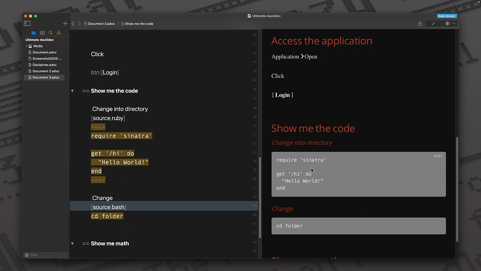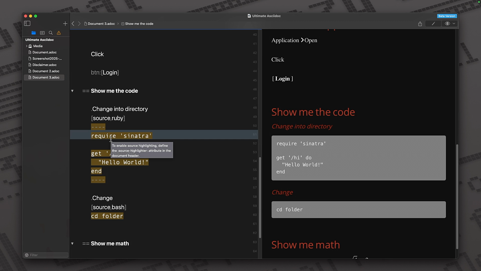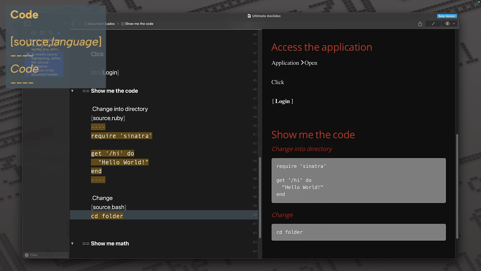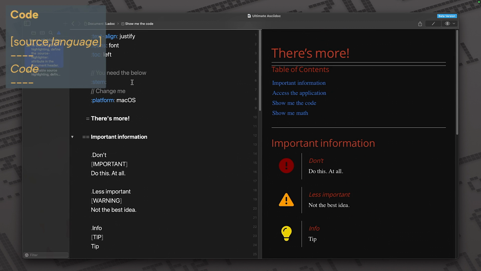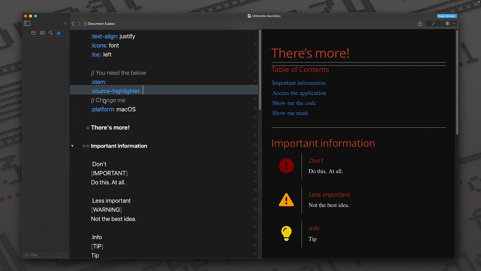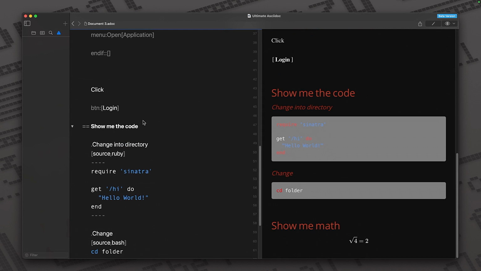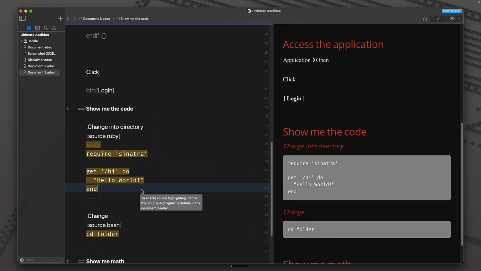Anyone who is used to seeing other markup languages and renderers will say this doesn't look quite right. This is in gray, this is in yellow. And actually if we hover over here, yep, you can see to enable source highlighting, define the source highlight attribute in the document header. And actually in the issues, it says the same thing here. So this is much like with the formulas. We need to add an extra attribute here. And there it is. I can pick it here. And now, if we scroll down, this looks much better. It's actually got highlighting for the language and no more yellow and no more issues. Excellent. Now let's come back.